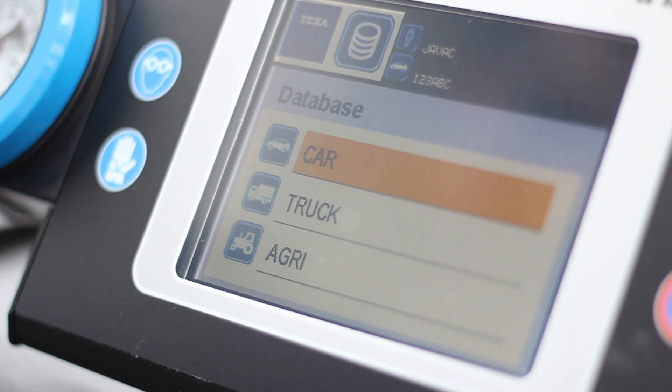The information you include here will ultimately appear on the customer's receipt and within the CONFORT's data logging system. The CONFORT contains a full database of Australian and international cars along with trucks and agricultural vehicles. To find the Australian database, simply scroll down to the next page. As an international car, we're going to select the first car database. You can then use the arrows to scroll to and select your vehicle, or you can use the keypad to select the first letter of your vehicle's brand.